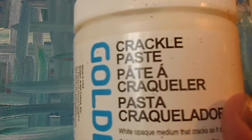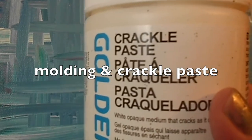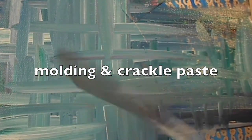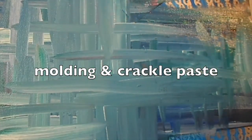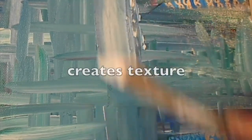Here's another great way to add texture onto the artwork. You can do that by adding molding paste. I usually use a palette knife to spread the paste onto the canvas, and then after it dries, I paint on top of the paste. Sometimes I will add a little bit of paint onto the molding paste and then let that dry. It depends on the artwork and the feel I want the artwork to have.